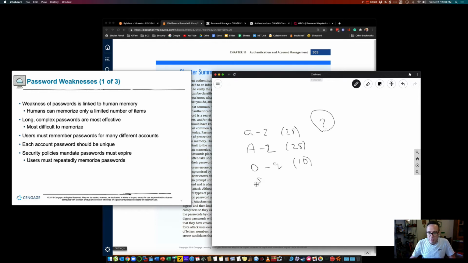Now our special characters, well, let's add space. If you allow spaces, it's the old space bar here, right? That, of course, adds one more. And it depends on how you handle passphrases, and it should be handled securely. It should allow spaces. And then we have special characters, right? We have, of course, the dollar signs, pound signs, percentage signs, the @ symbol, these special characters.